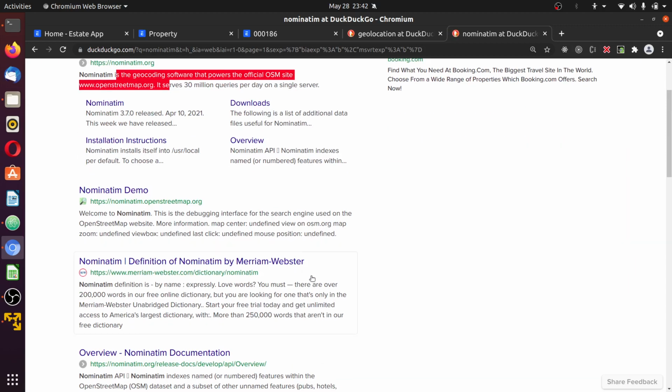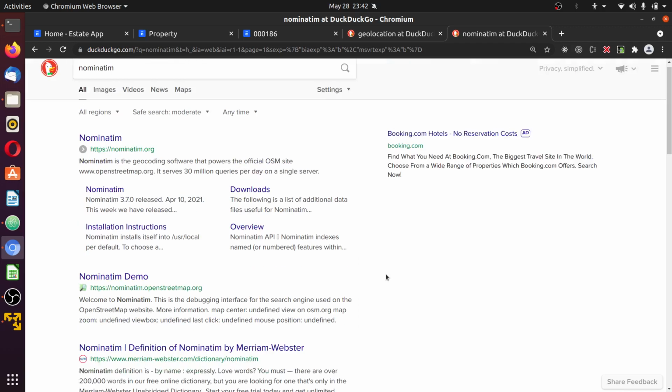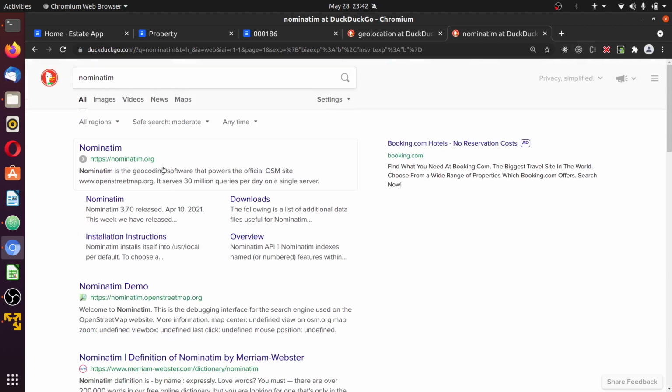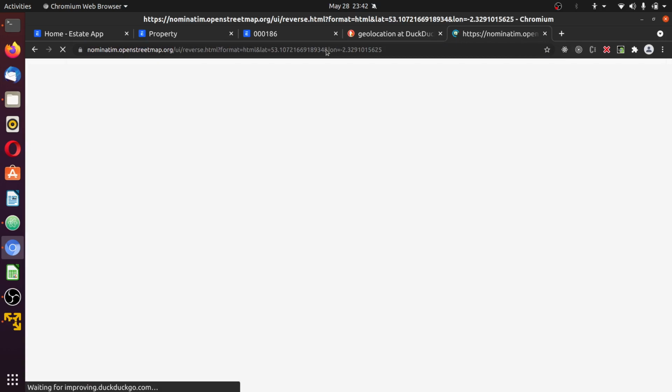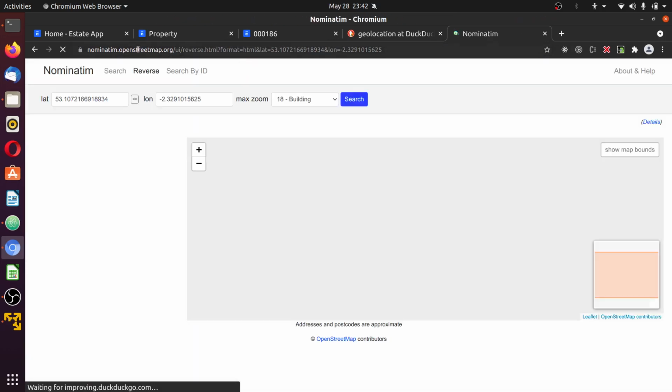And without reading further, it's kind of an engine that you can use to reverse or get several things out of the map itself. Okay, I'll just go straight into the address. Since I have something on nominatim here, now here is the address.